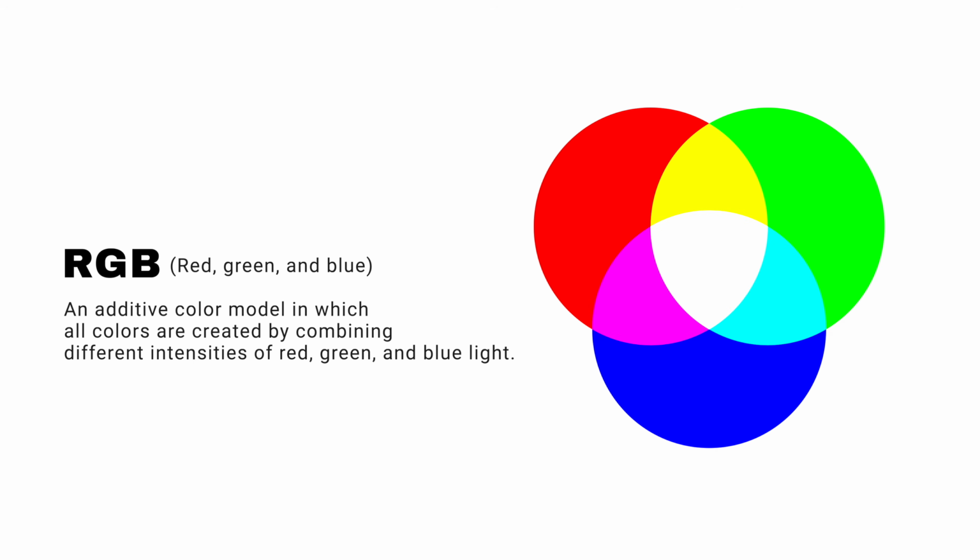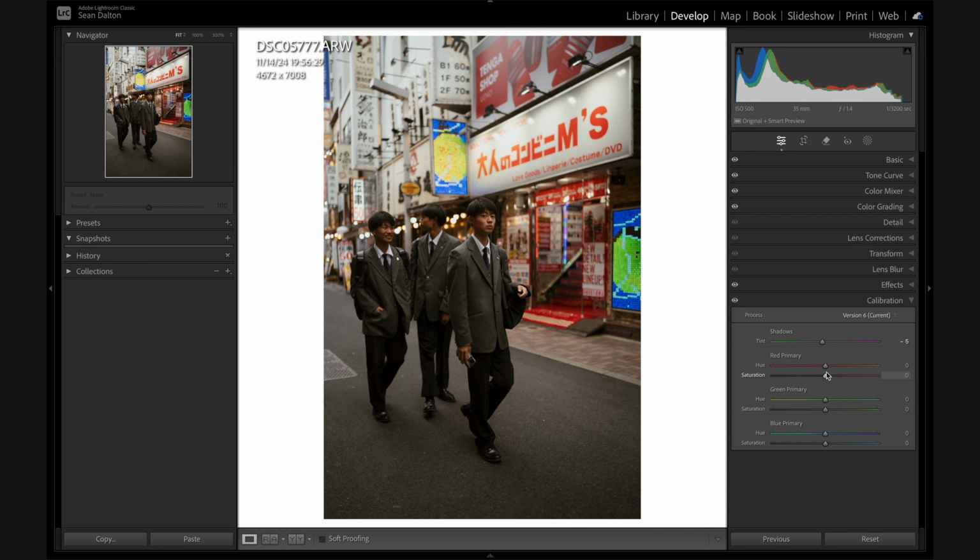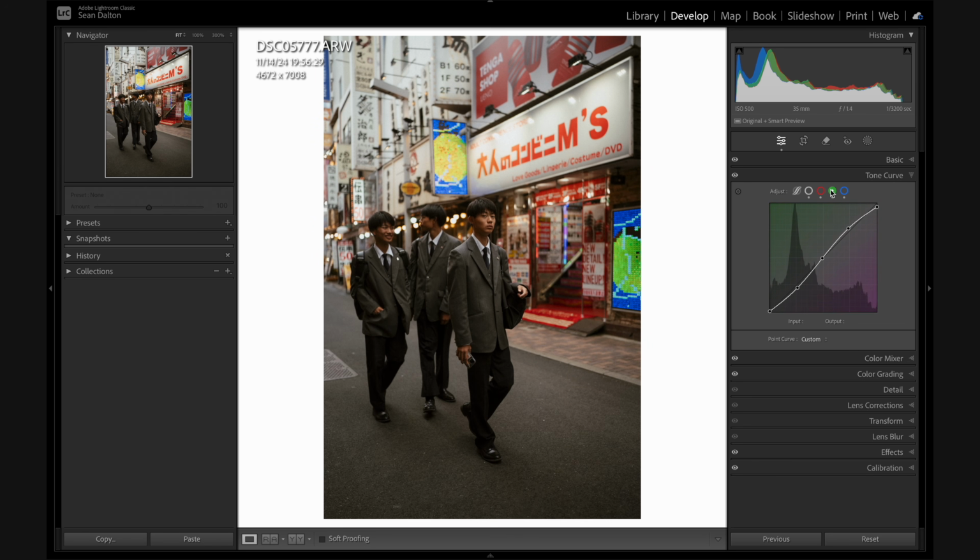Now, I think it's also worth making a note about color space as well, which for digital photography is RGB. And RGB is essentially just a color model where our cameras capture red, green, and blue light and combine them to reproduce a broad range of colors. And when you're editing in Lightroom, you'll see that red, green, and blue in the color correction as well as in the tone curve are the 3 main colors represented, because those are the primary colors in that image.